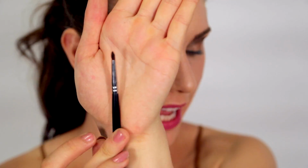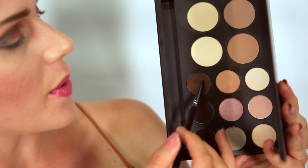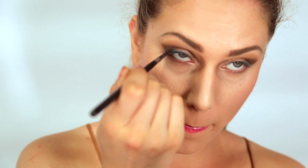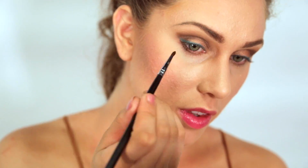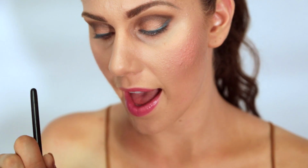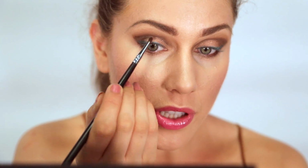If you need to, make sure to dust off any excess. Next, on a more pointed brush, I am going to take, again, this very, very dark warm brown from Smashbox. This is a Sigma SS209, and I'm just going to take this here on the edge of this brush. I'm then going to tap off the excess and apply this just to this outer corner on the lower lash line. Again, this adds some depth. If you'd like, you can connect this, just kind of outlining the blue on the corner.